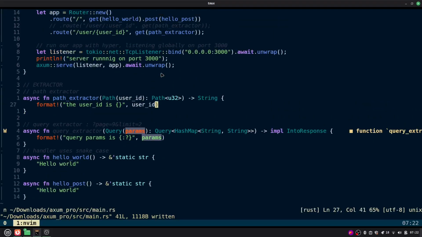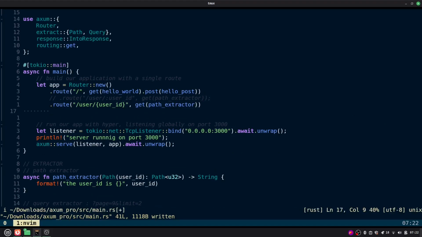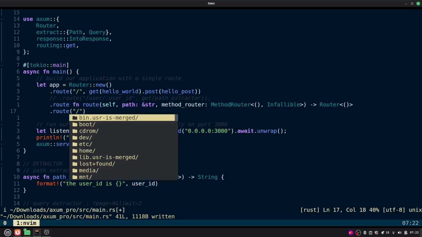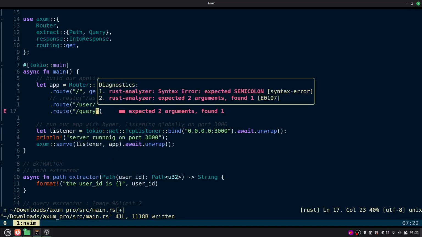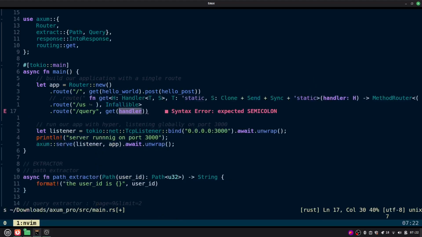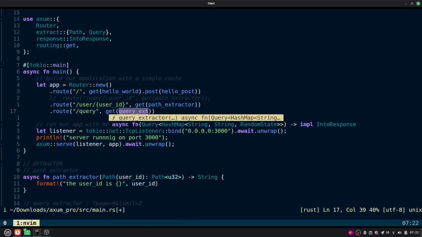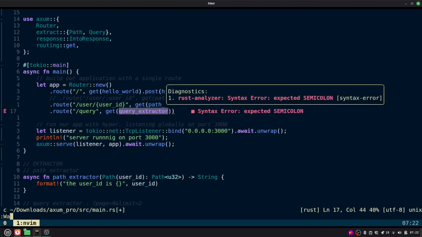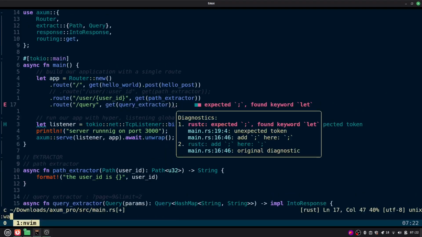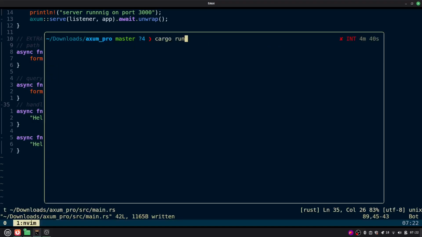So let's use this. I'll come here and I'll create another route called query. And query we can get, and we have the query extractor. Close this. So let's save and let's run.